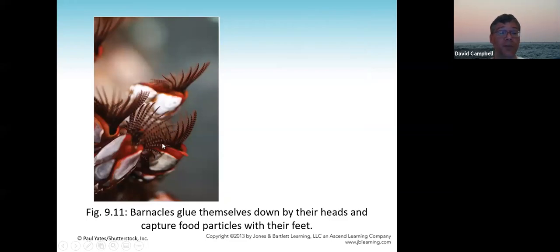These are some barnacles. A baby barnacle starts out as a typical little kind of crustacean, sort of vaguely like a baby shrimp. But as it grows up, it finds a suitable place to settle down, and it will actually glue itself down by the head, and those bits sticking out of the barnacle are the feet that it's kicking in the water to capture food particles. Of course, they also help bring water with oxygen in and wash away the water it's carrying away carbon dioxide and waste, things like that.